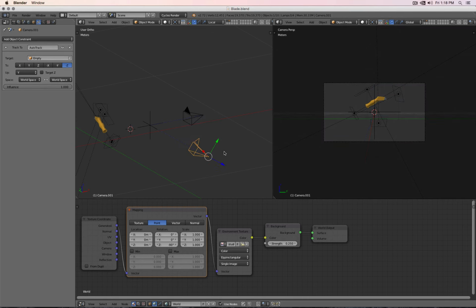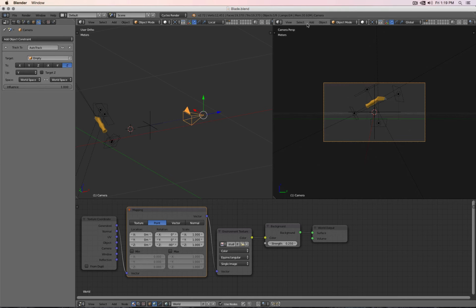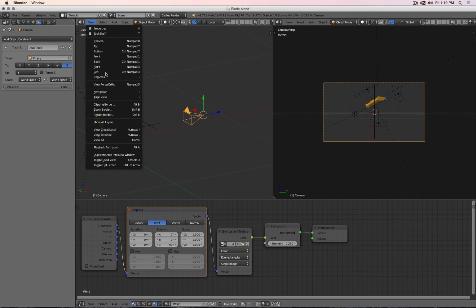If I have two cameras, I can click a camera, go to here, press Control 0. Or this camera, Control 0. See, this way I can switch. It's pretty nice. You can also say view, cameras, set active object as camera.